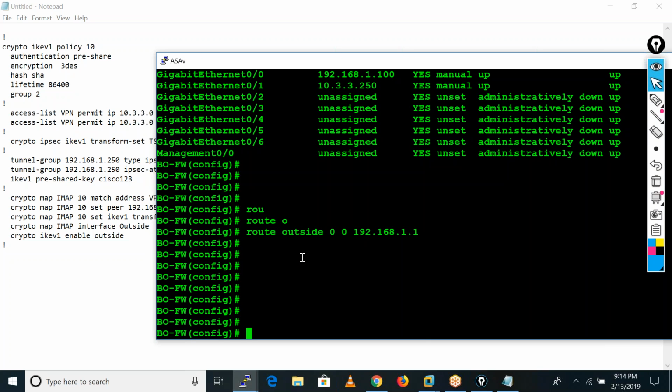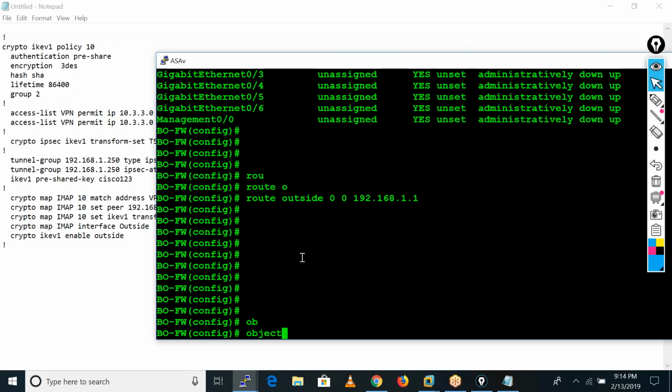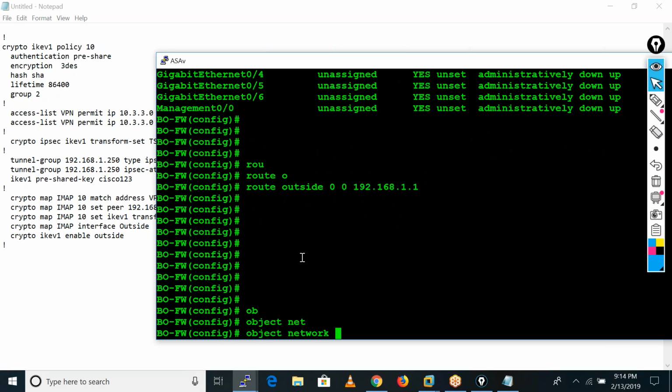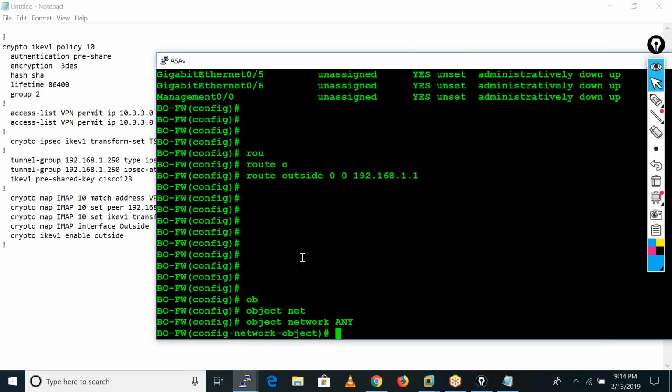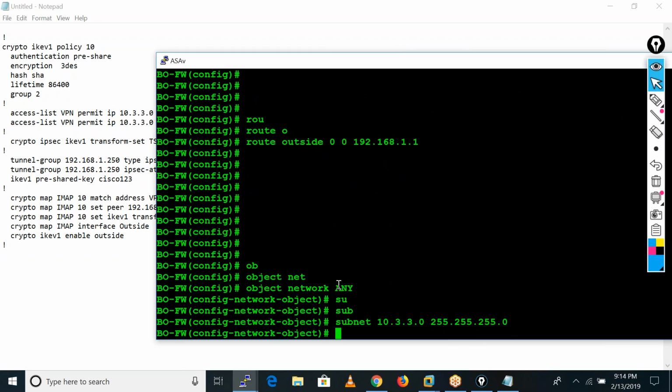And we also need to configure the NAT here, because if inside users want to go towards the internet. So here we will configure the PAT. Object network, here I will use any name. Subnet is 10.3.0.0, 255.255.255.0. This is the name only. You can use PAT here as well.